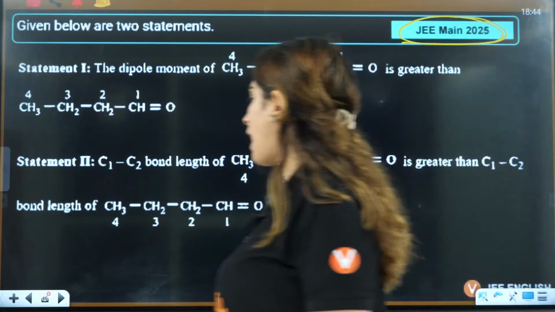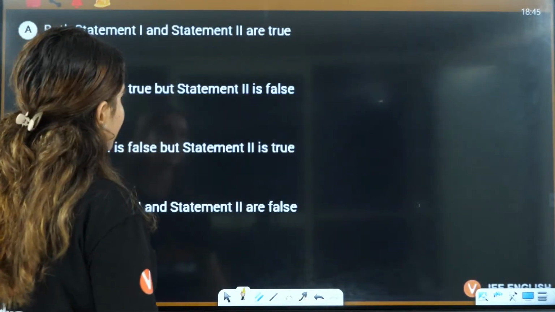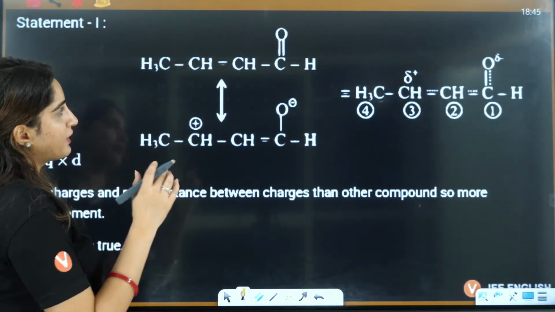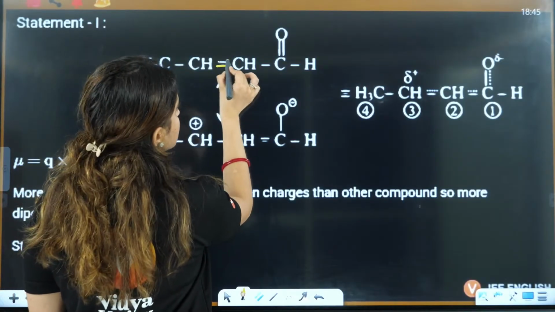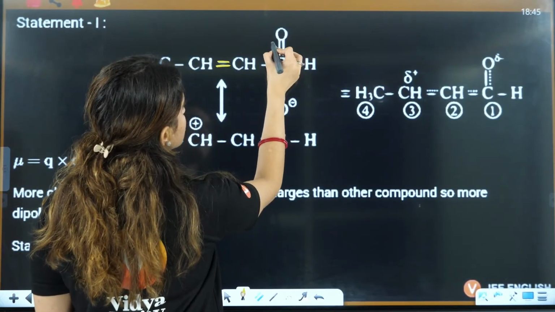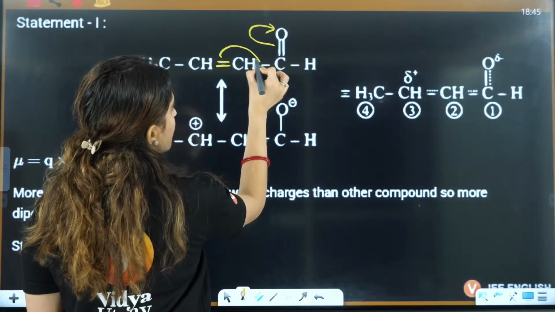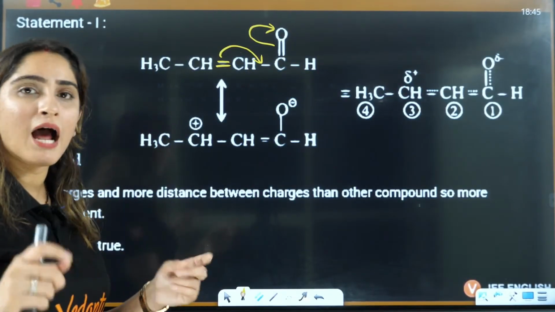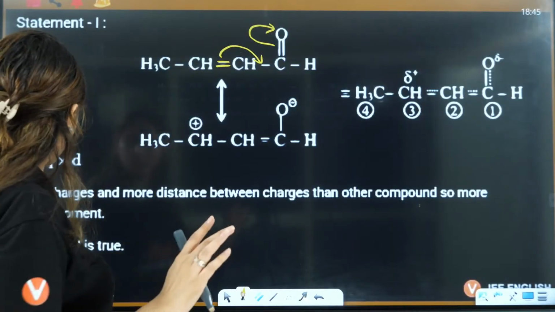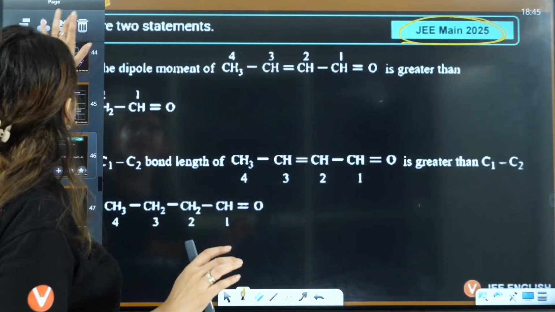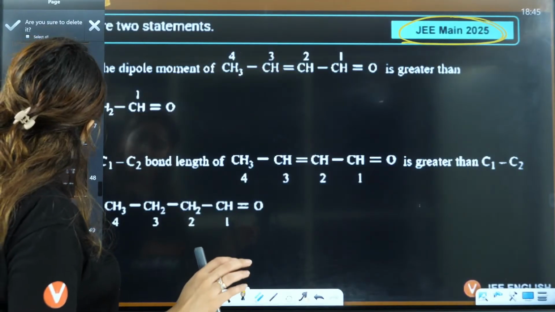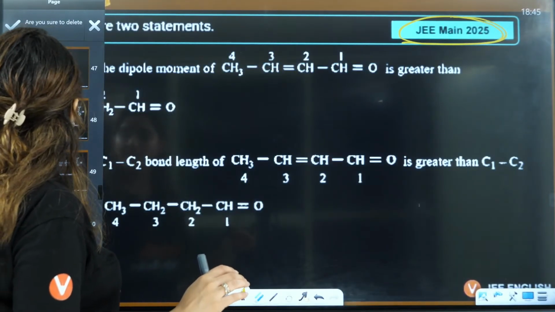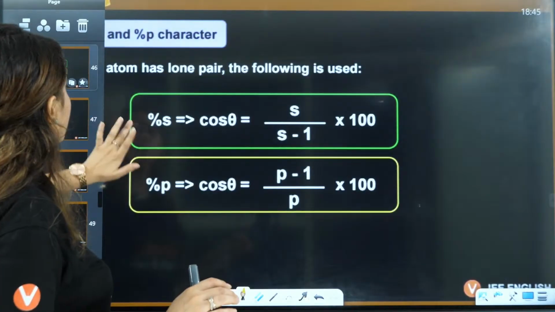Here, firstly, make the structures, make the resonating structures. If you have this double bond, this double bond will jump here, this will jump here. We'll also see this in organic chemistry. I'm going to start organic, so I'll just delete this one. I'll again take up this particular question in resonance.